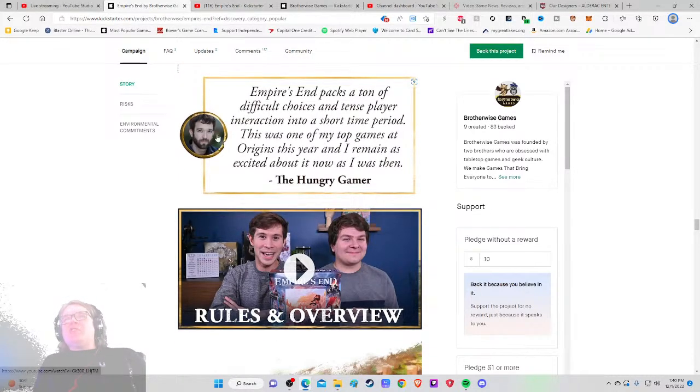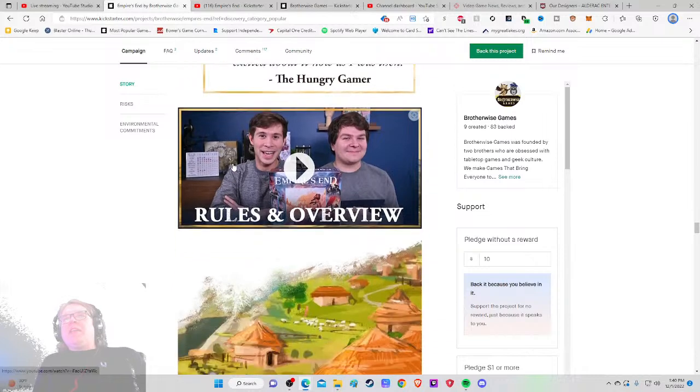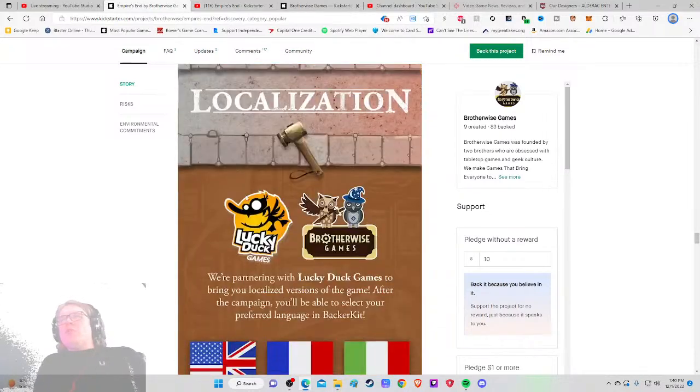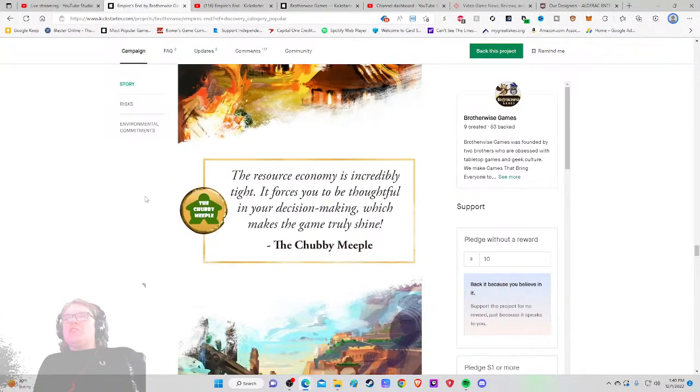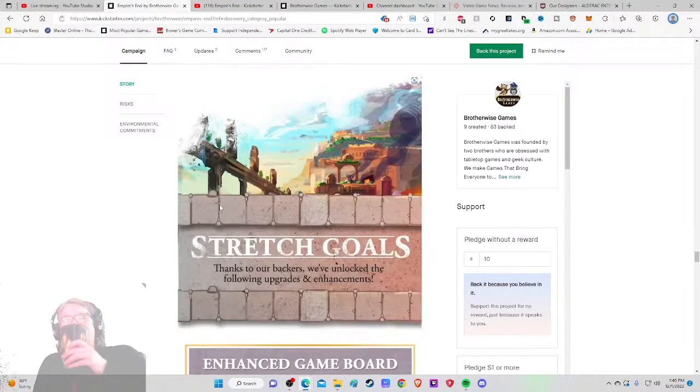The glamour shot of the Hungry Gamer. Look at that. Rules and overview, cool. Localization, working with Lucky Duck, that always looks good. The resource economy is incredibly tight. It forces you to be thoughtful in your decision making, which makes the game truly shine. I like that. I would want that feeling in a game with this theme of gloom and doom, the sky is falling. So I like that.